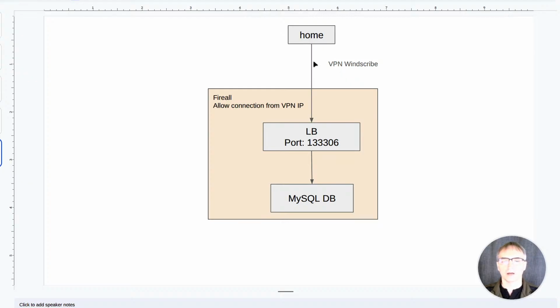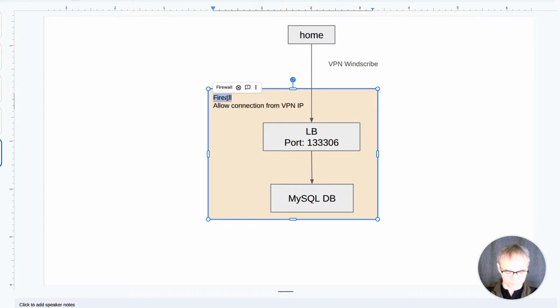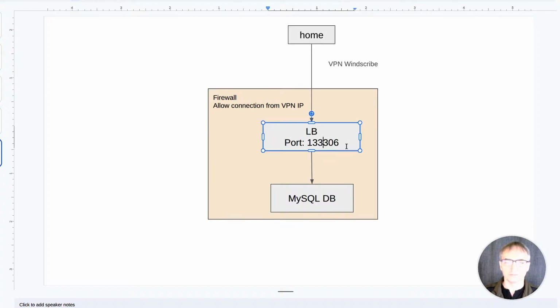This way, in the OCI network, I can configure my firewall to allow connections from a specific IP to this load balancer, and then the load balancer forwards the request to the MySQL database.